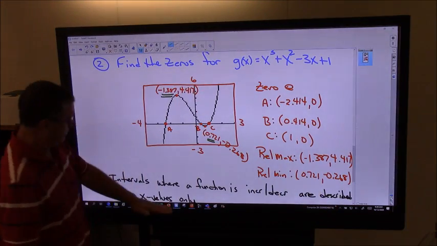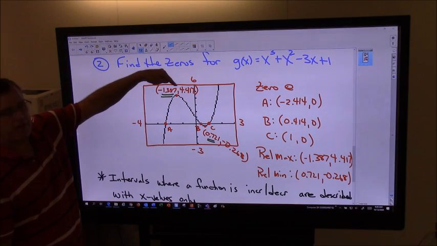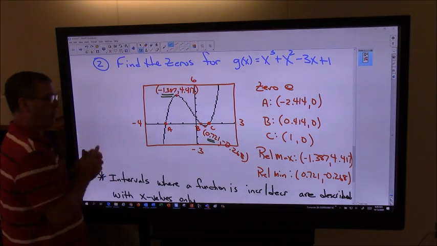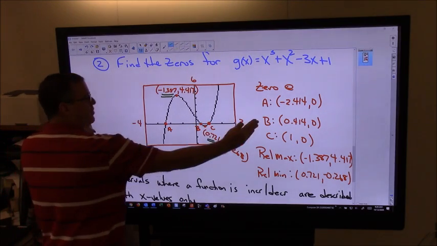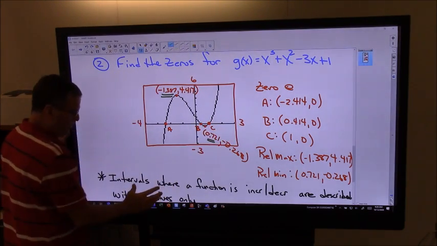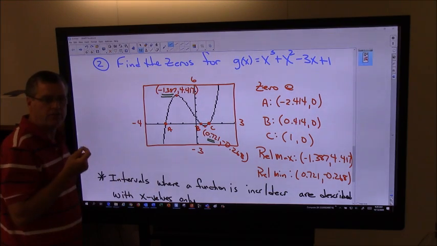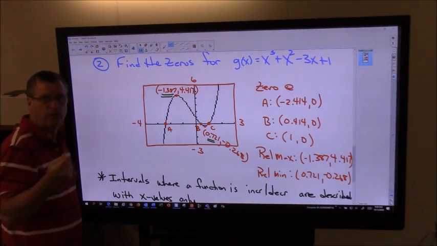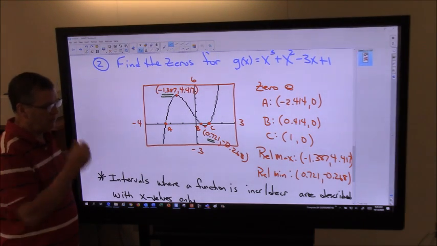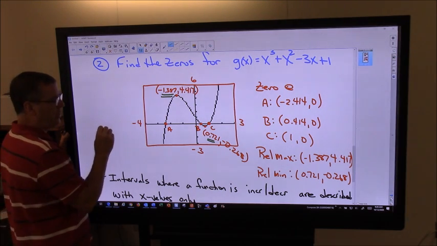This is so important because every year I get people who look at this and they go, this function is increasing from negative infinity all the way up to here, and they look at the y value. They're thinking up and down. And we don't describe intervals that way. We describe what's happening in relation to x values as we move left to right. And so intervals always refer to x values unless the question is asking, what's the range? That's the only time we ever talk about y values, okay? So I would try to get that in your head right now, that intervals only refer to x values.